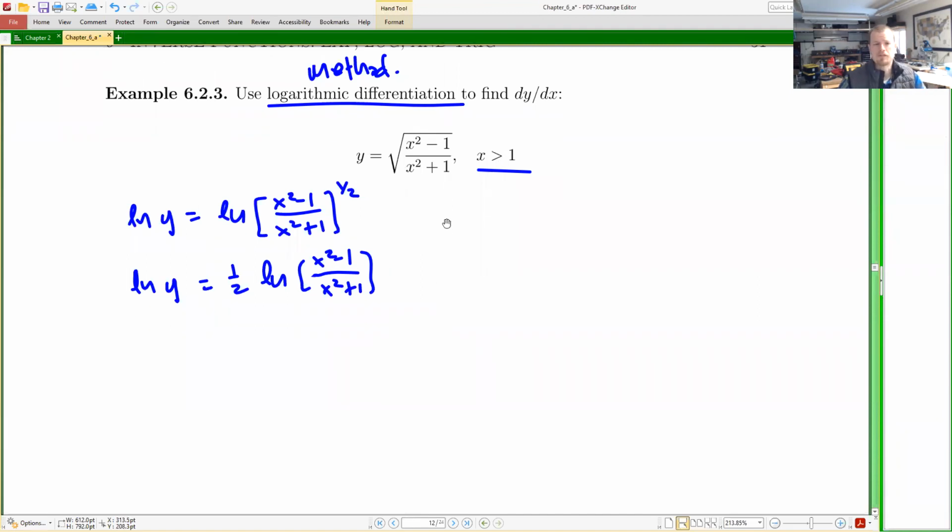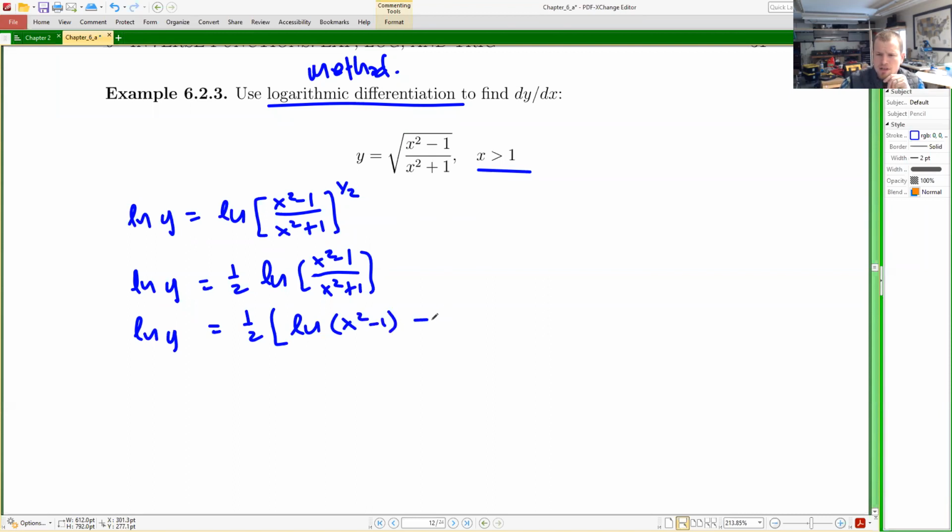All right. Furthermore, I don't want it to be equal to 0, and that allows me to take the natural log of it. So what we're doing here is appropriate, is what I'm trying to say. So we continue to split it up. The natural log of y is equal to 1/2 times, just like the last problem, natural log of x squared minus 1, subtraction here because it's a quotient, natural log of x squared plus 1. Excellent. So all we've done is use the properties of logarithms to split up the natural log.